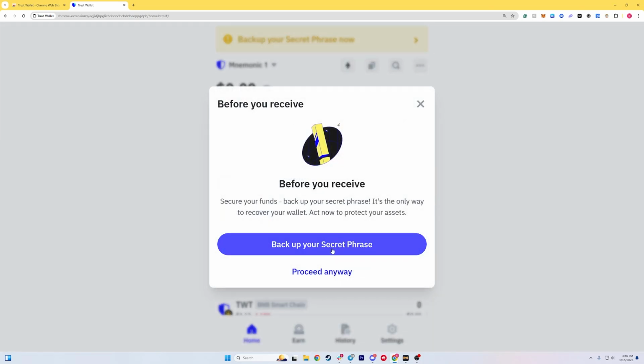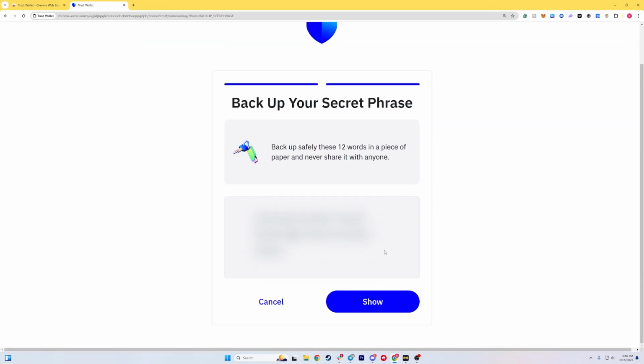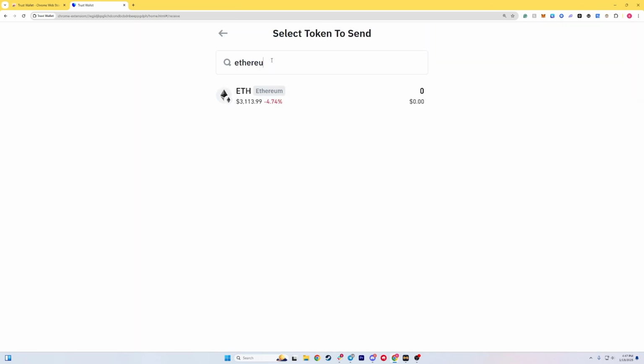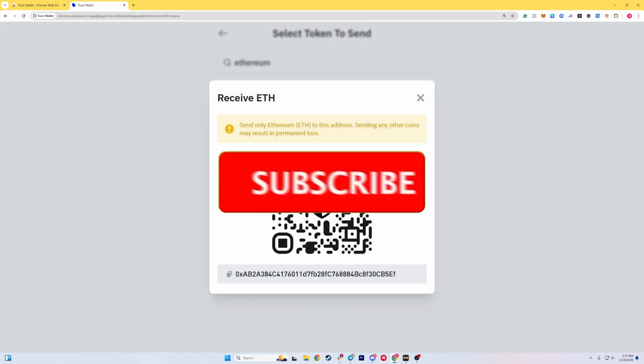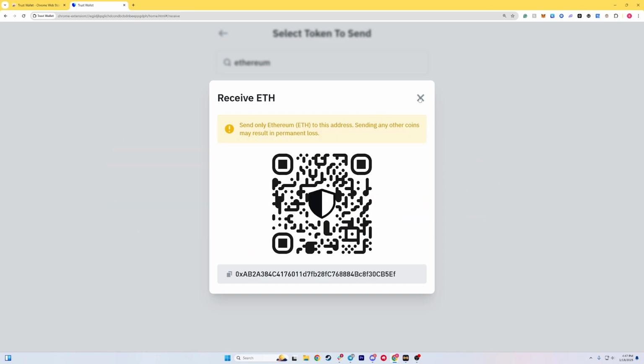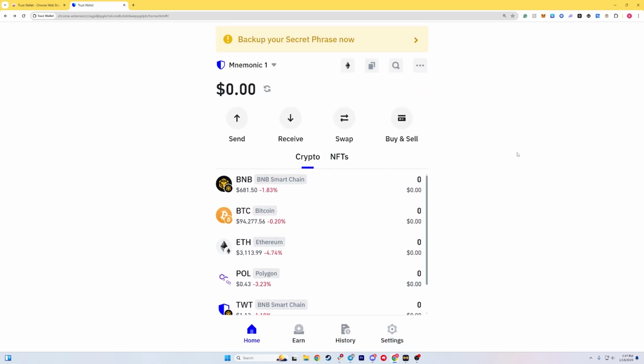Now I'd click receive. It might ask me to back up my seed phrase. I would highly recommend doing this. So you can pull this up on your screen. It's going to reveal it to you. Again, never share this data with anyone. But from this point forward, once you've backed it up, if you want to go ahead and actually just receive a crypto, I'd come in here, type it in, click on it, and I can copy this address. Now from here, this is going to give me my deposit address or my receive address for Ethereum, and that's going to be how I know how to send Ethereum to my Trust Wallet.